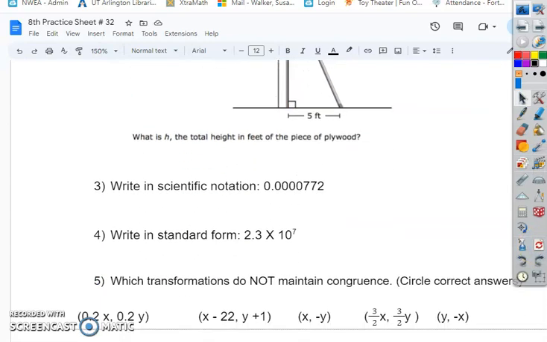Scientific notation. Well, hopefully we remember we need a number that's 1 or more but less than 10. So you're going to put a decimal somewhere in here, right? We always do times 10, and because this starts with a 0, that means it's a small number. We should have a negative, and that's when I count decimal to decimal, okay? Number 4, write in standard form. So we're going to take this decimal and move it 7 times and make it a large number. Now make sure to rewrite your answer so I know where your decimal is, okay?